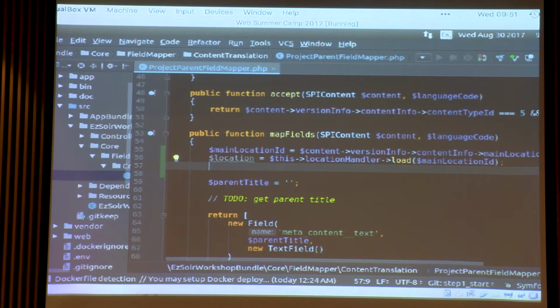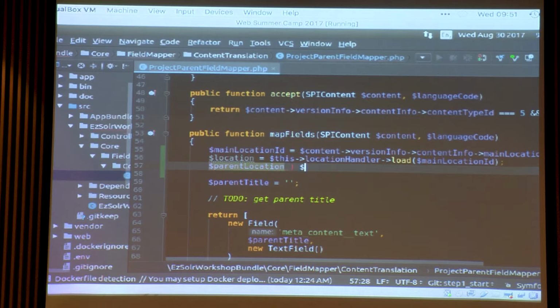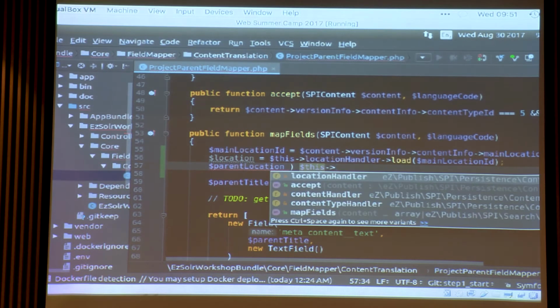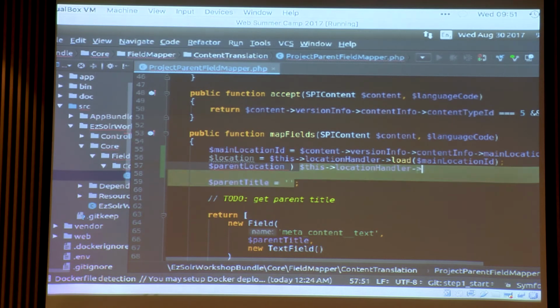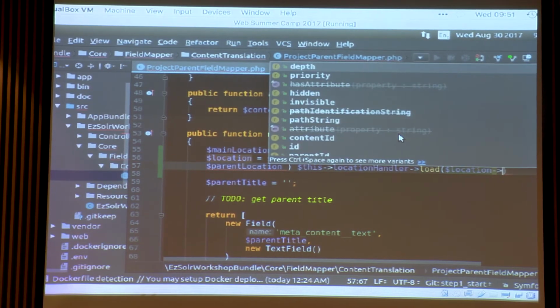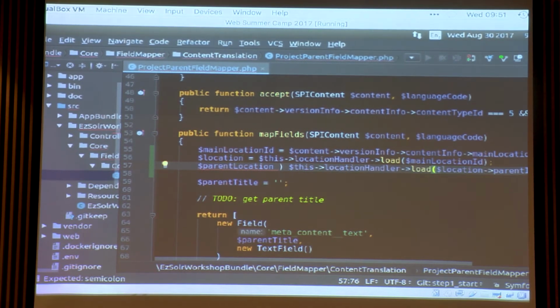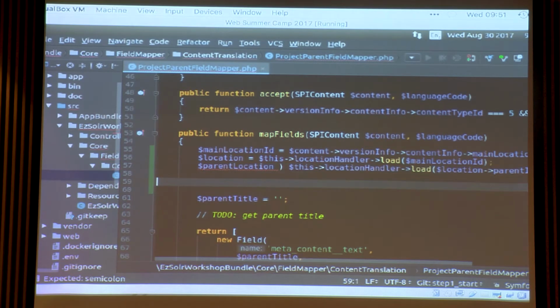Now that we have the location, we can fetch the parent location. So this layer, this is the SPI, is quite verbose, but this is what we use. This is the layer that we are in. So we can use the location and then use the parent ID.